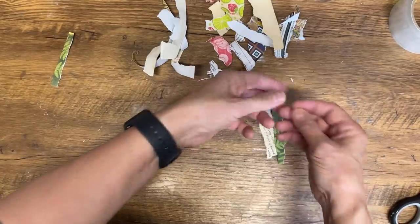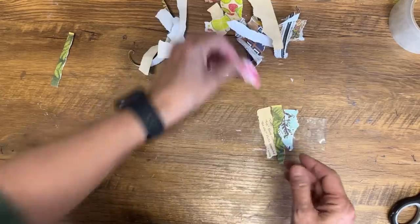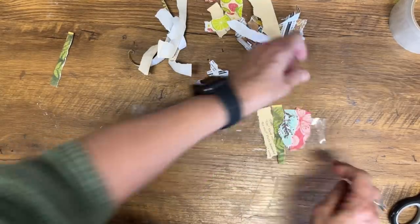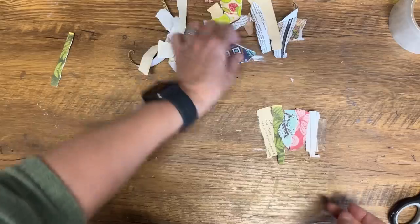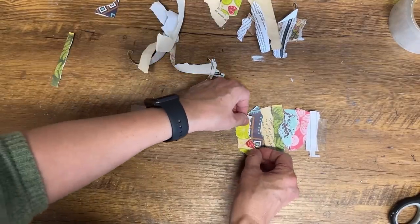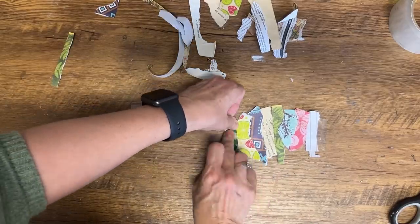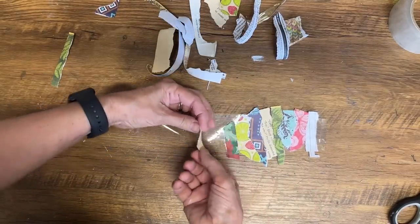No real method of doing it, just laying it one on top of another. I like kind of having them ripped. I like the torn edge look of it. And this is all just scrap paper that would have just gotten thrown out in the garbage. And we're going to incorporate it into a DIY. These are just pieces of scrapbooking paper, pieces out of books. This is a book page. I think I'm going to do this one.